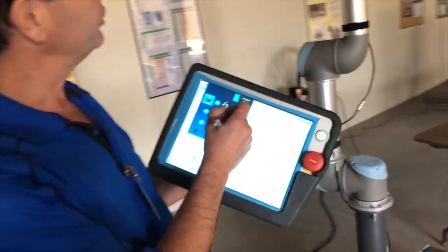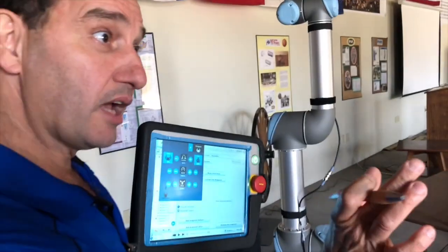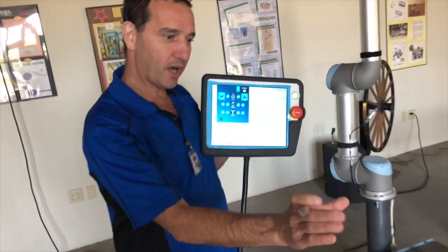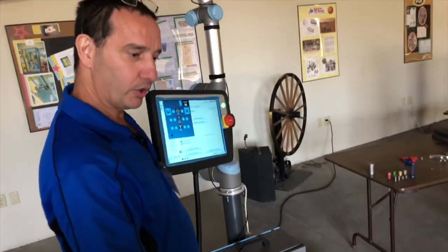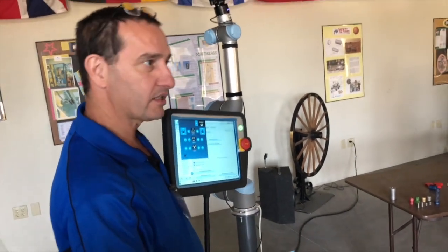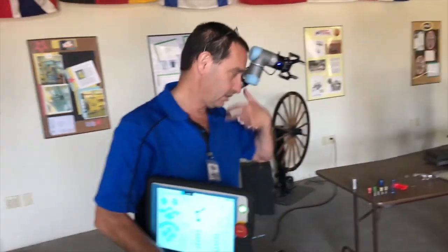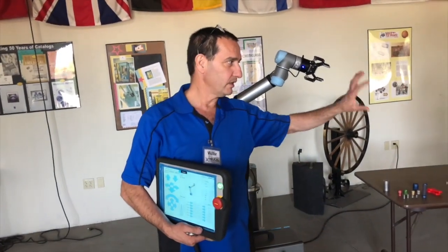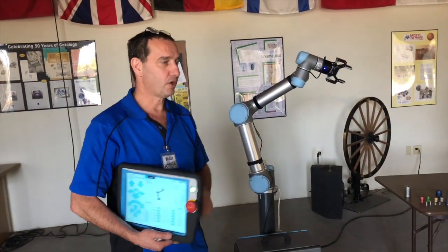And this gripper, you can close it to wherever you want, at whatever speed you want, and whatever force you want. So you can grab a soft part without squishing it, like a pneumatic gripper would, or you can grab a metallic part nice and hard. So they're trying to mimic a human being from here up. Of course, a human is an infinite axis creature. This is 6 axis, but it gets the job.